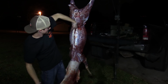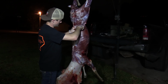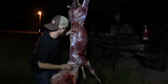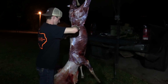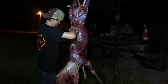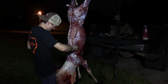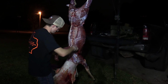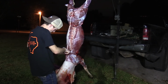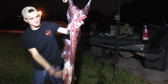Usually I like to stick my finger up underneath there and find the ribs and then just pull the meat off of it and kind of help skin it off as you come down. Alright, there's one back strap.